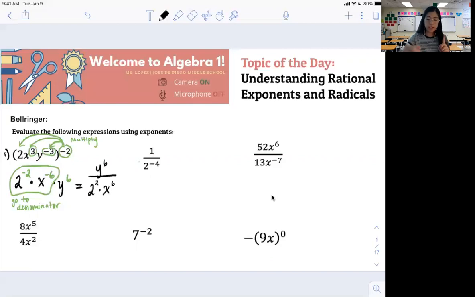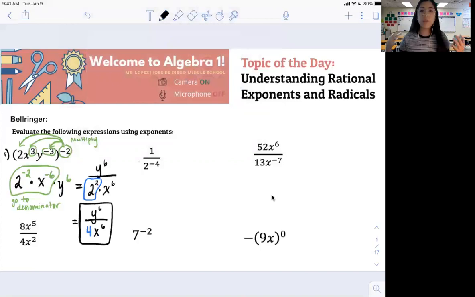So now there's just one last step, which is that we have a number that we can actually evaluate. 2 squared, what does that give me? 4. So I have y to the power of 6 over 4x to the power of 6. And that is all that I can do. You would need to have like terms in order to combine anything else, and I don't have any like terms anymore. I have a y on top, I have an x on the bottom. They are not like terms, so I can't simplify or do anything else with them.